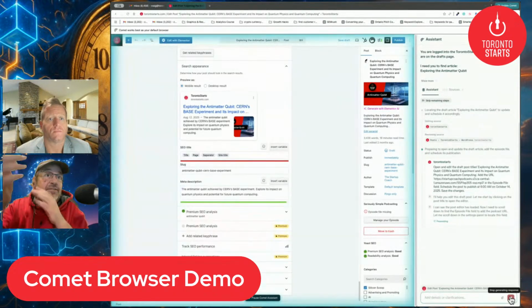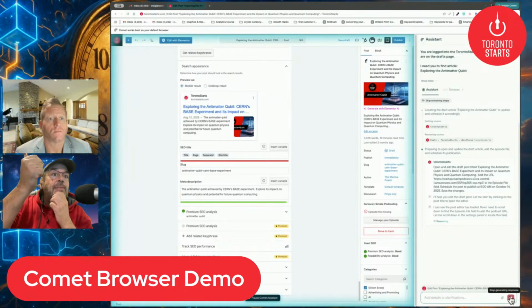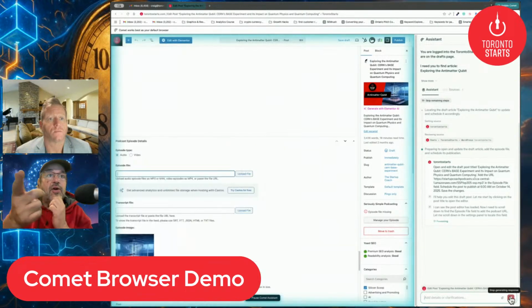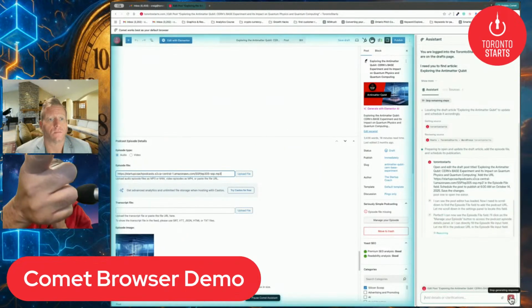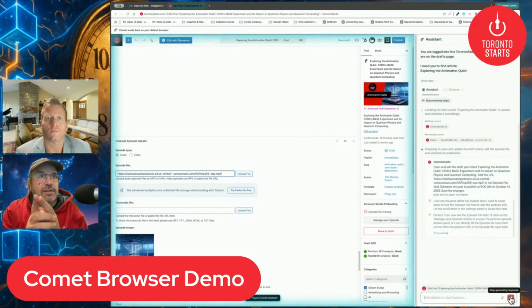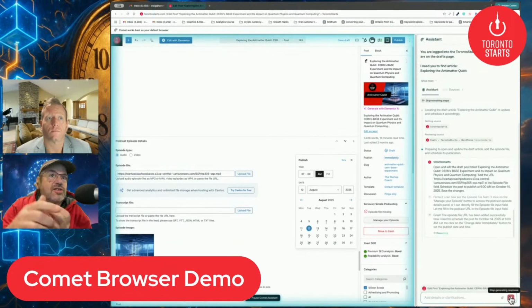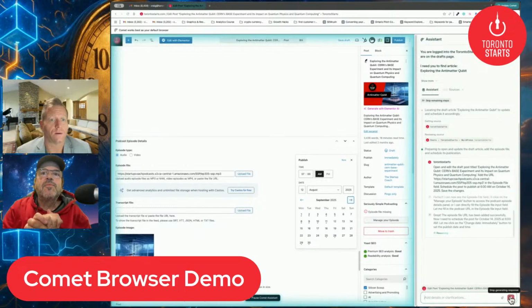As you can see, it found the post and opened it up. It is scrolling through the post to find out where to put the URL. It found the field and put the URL to the podcast episode in it. Now it's scheduling the post to be posted. Like you were asking before about when some of these are coming out, this one is being posted October 16th. I think I told it maybe the 15th. It'll tell us in a second.